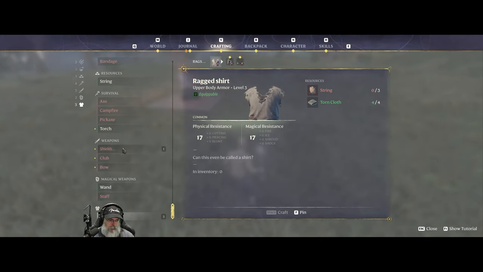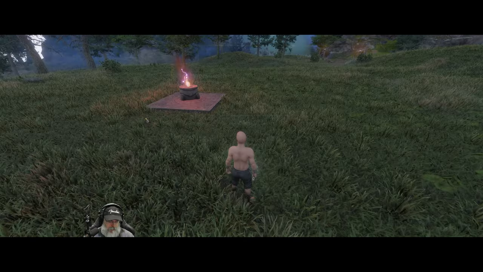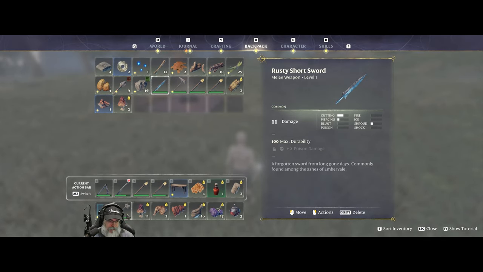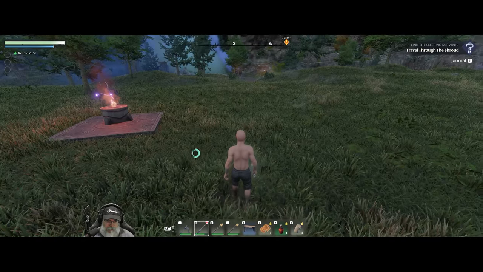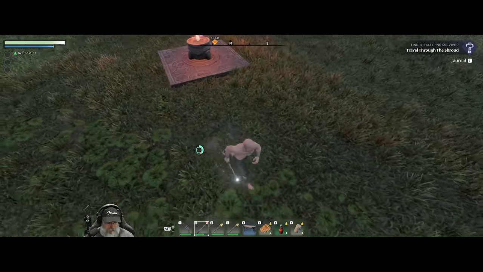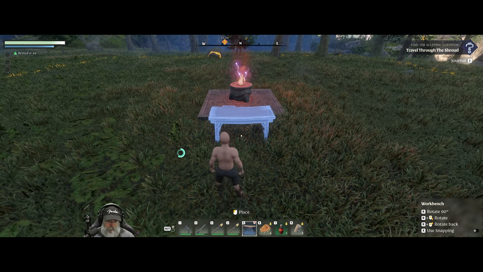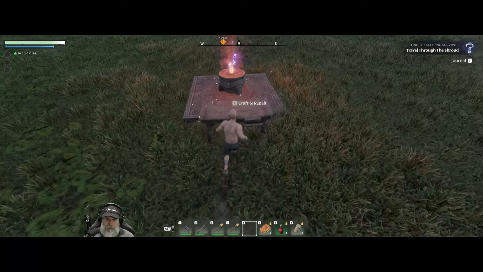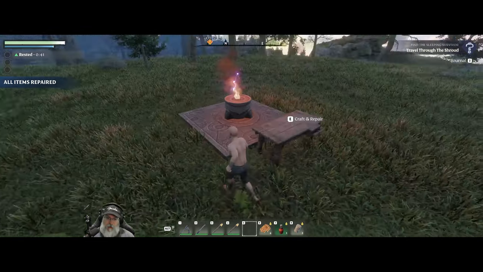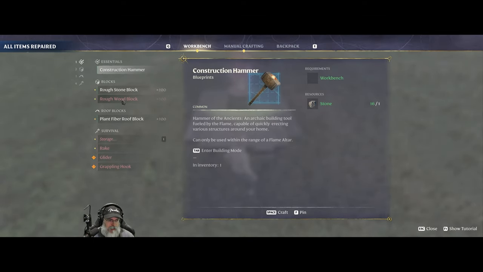And we want to make the workbench, which is 3 strings and some wood logs. Okay, so what we've got to do is put our axe there and our pickaxe there. We made the workbench, so let's set it down. And we'll rotate it this way so the vise is pointing out. Not that that really matters, but the workbench will also repair everything.